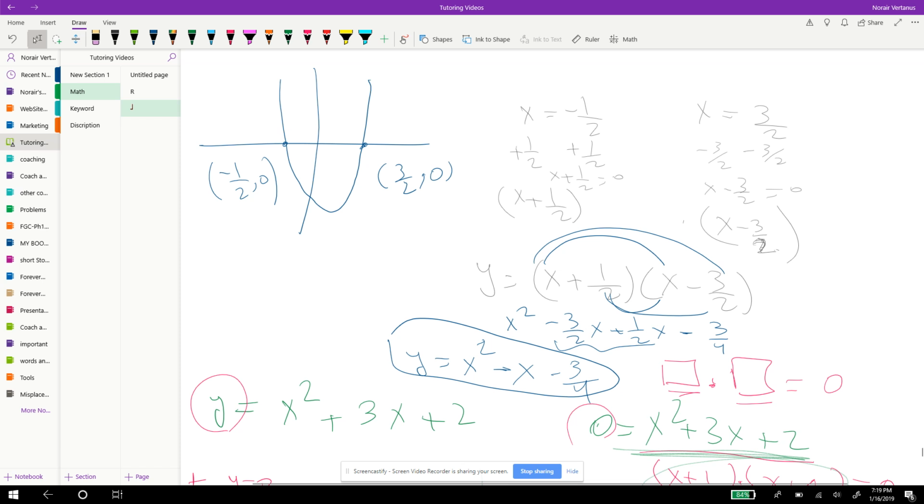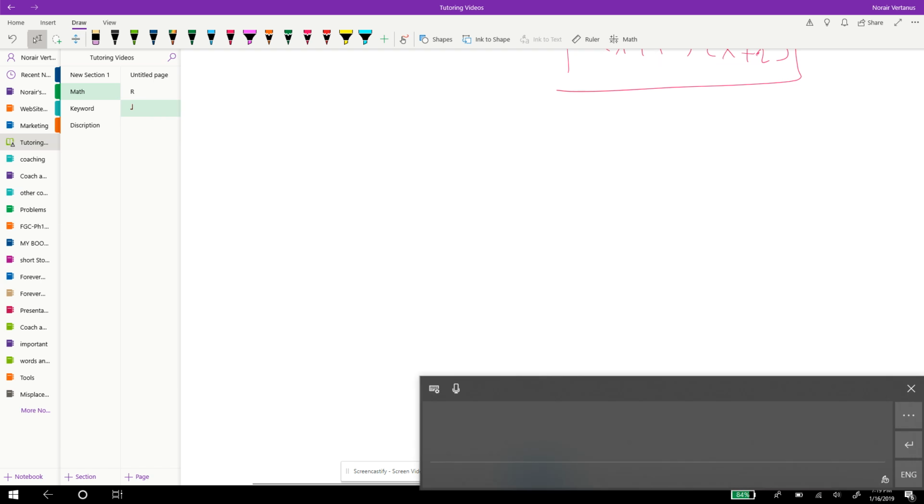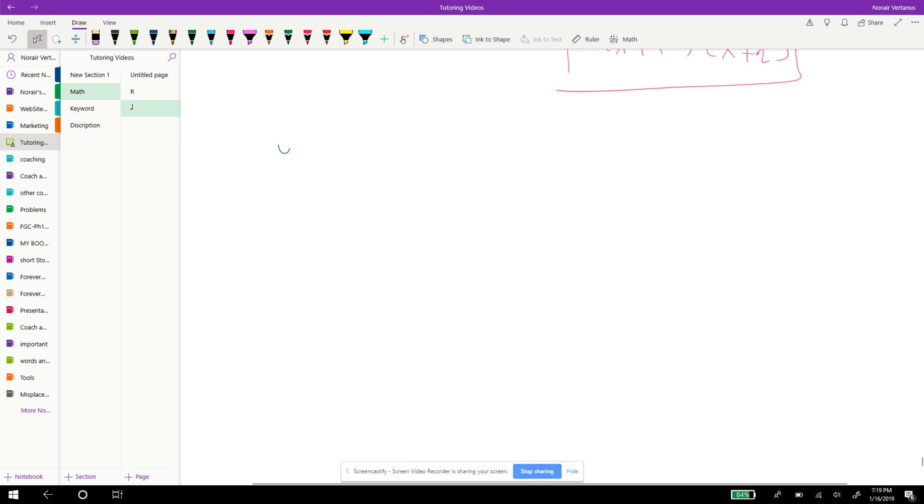Even though this doesn't look like that, if you go back and factor out y equal to 4x squared minus 4x minus 3, you should get one of the zeros 1 over 2 and the other one 3 over 2. So let's do that. Or even without factoring, you've done the quadratic formula, right? So let's do that.